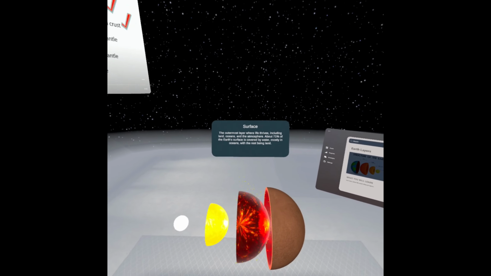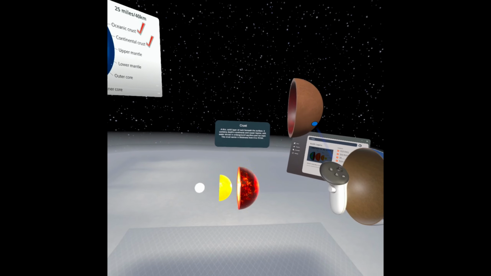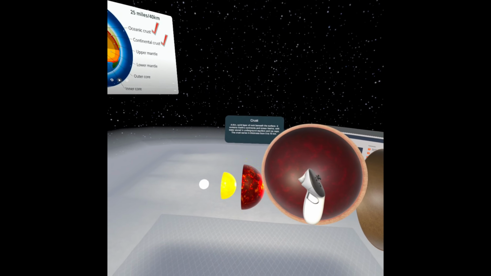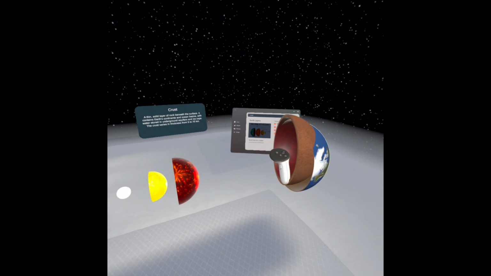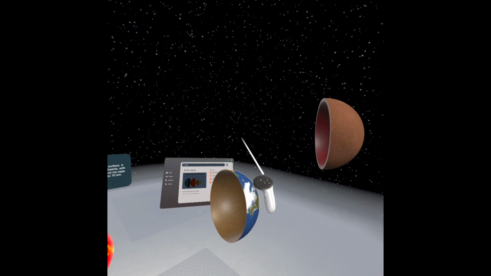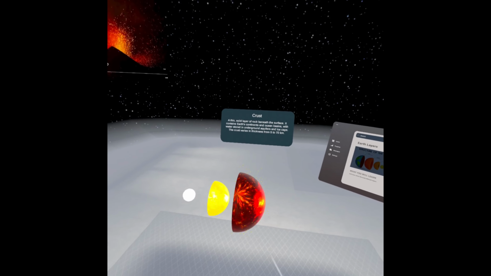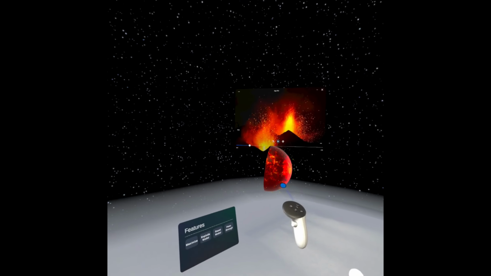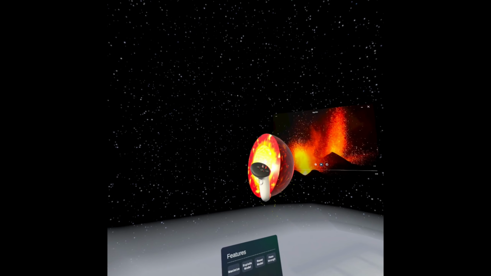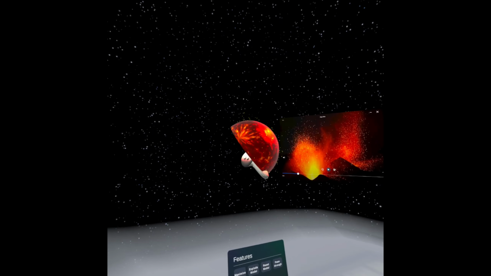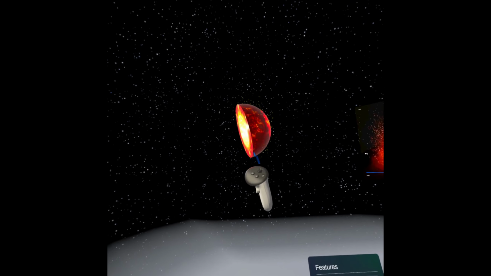The crust averages around 25 miles or 40 kilometers in thickness and can be divided into 15 major tectonic plates that are rigid in the center and have geological activity at the boundaries, such as earthquakes and volcanoes. The Earth's crust contains all three rock types, including igneous, sedimentary, and metamorphic.